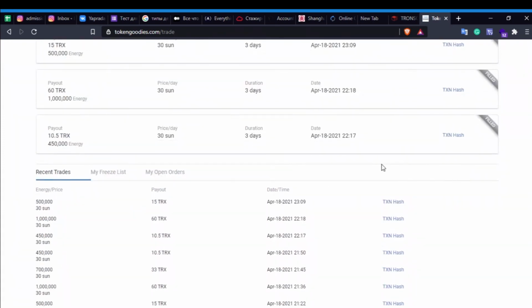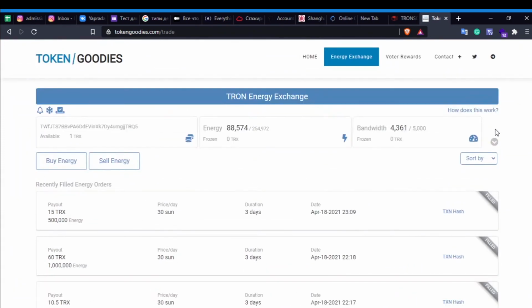It's already filled, everyone already bought it. I'm not really familiar with this website because I never used it, but just telling you that you could make additional income by selling energy while voting, and getting TRX payout from the super representative is passive income. This one is not passive income. You can't automate it. You should always check the website, be the first before other energy sellers, and act quickly and monitor constantly 24/7. So up to you.